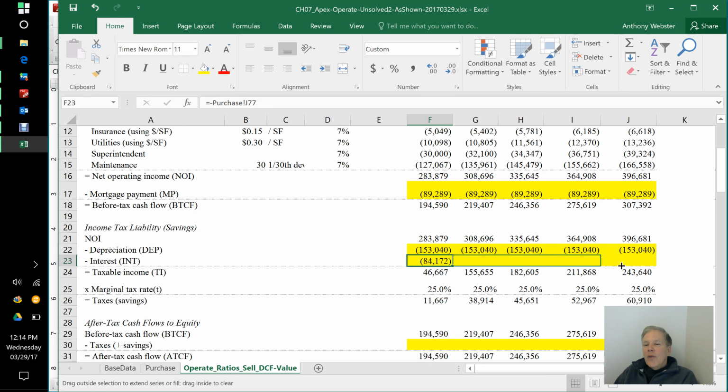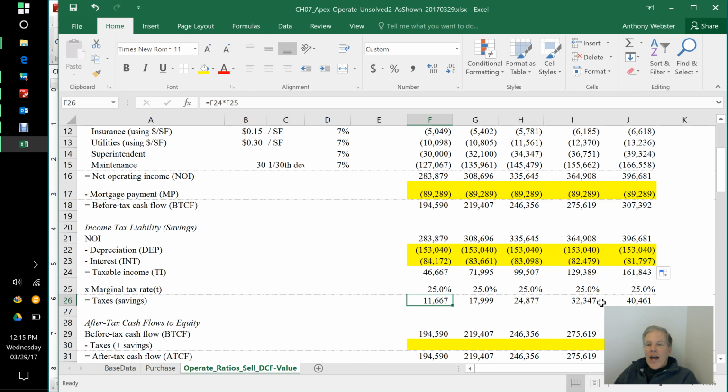And now I do want to just pull this over to reflect the number for each year in that table on the other page. Okay, so my NOI minus my depreciation, which is an awesome help, minus my interest payment gives me my taxable income. Okay, that's what the owners are going to have to pay tax on for operating the property each year.